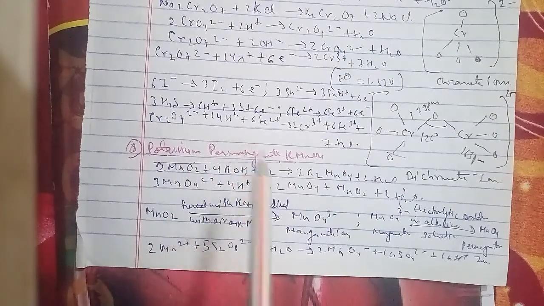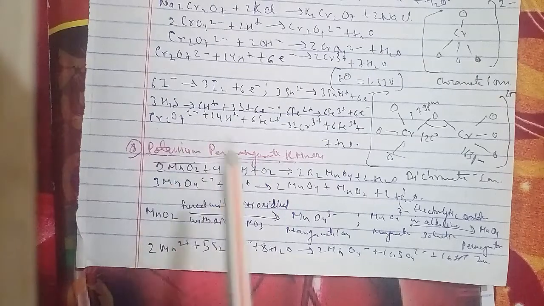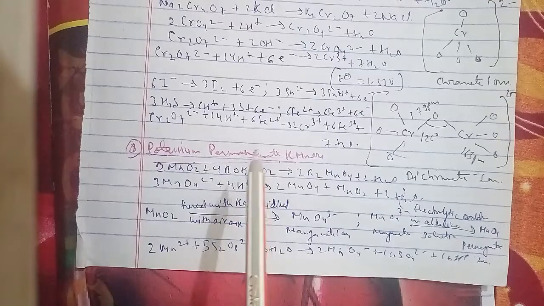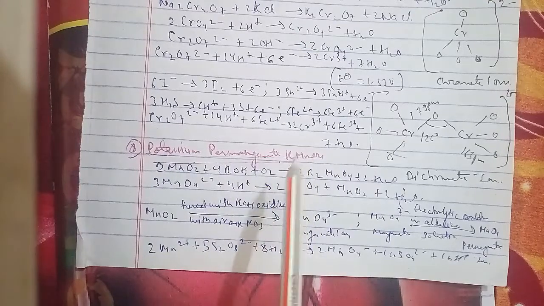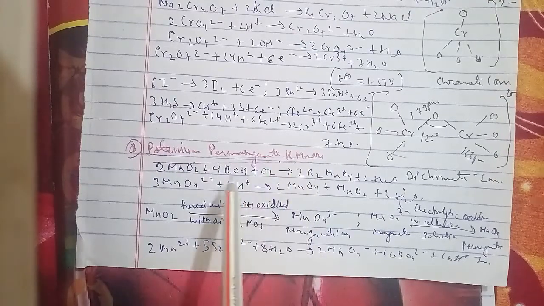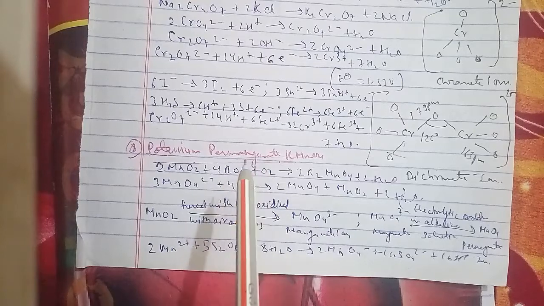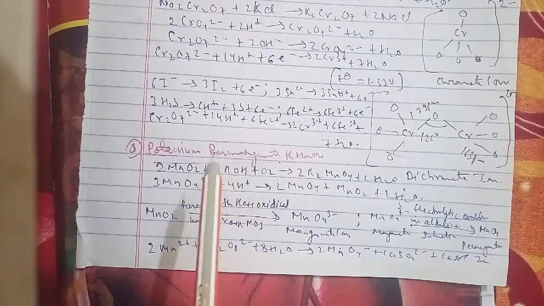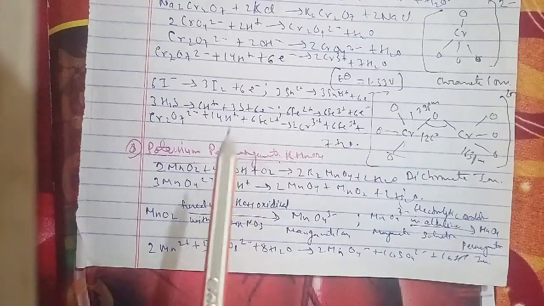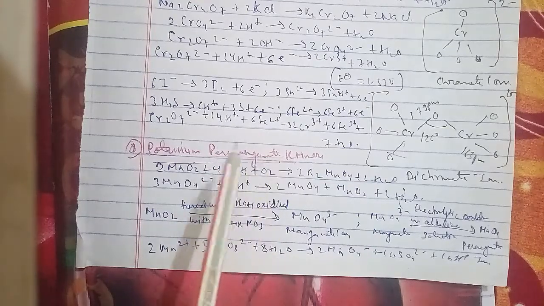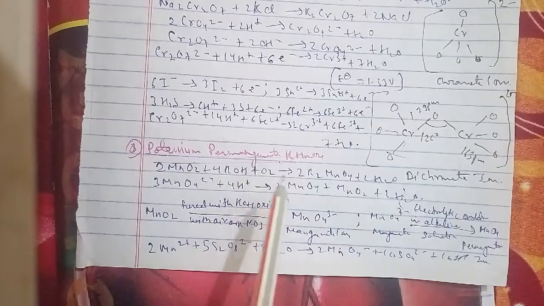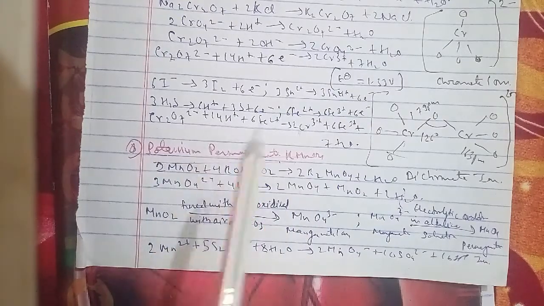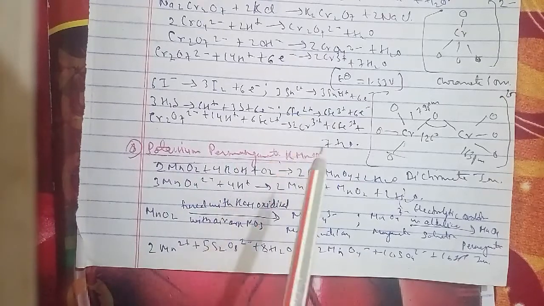Unit 3 is electrochemistry, which covers electrochemical cells, galvanic cells, the Nernst equation, conductance of electrolytic solutions, electrolytic cells and electrolysis, batteries, fuel cells and corrosion. Unit 4 is chemical kinetics, where we had completed the rate of a chemical reaction, factors influencing the rate of reaction, integrated rate equation, zero and first order reactions, temperature dependence of the rate of a reaction, and collision theory of chemical reactions. Unit 5 is surface chemistry, where we had completed adsorption, catalysis, colloids, classification of colloids, emulsions, and colloids around us.